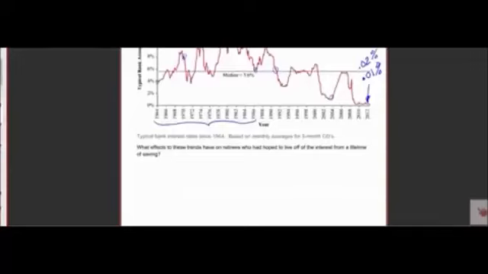Just terrible interest rates right now. So you can see what type of effect that would have on those who retired and hope to live off the interest for the rest of their lives. At this point in time, you see people getting another job after their retirement because of this type of situation.